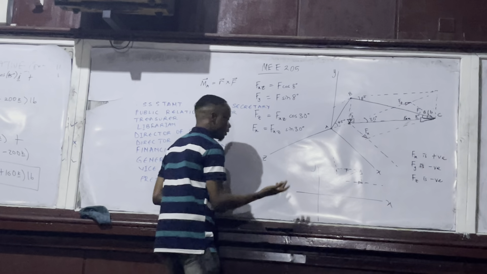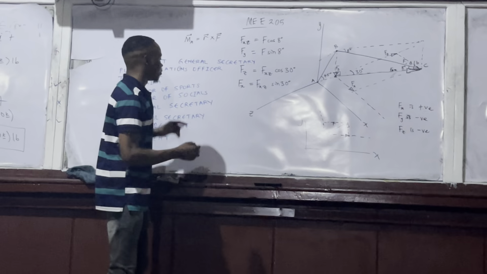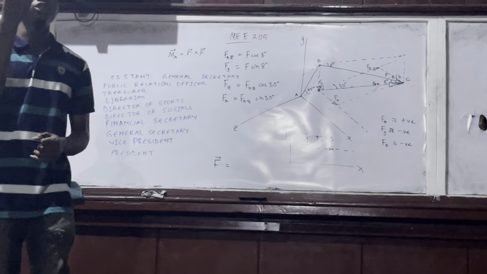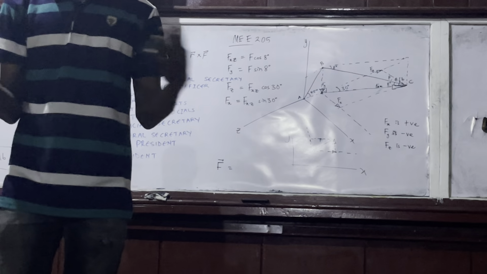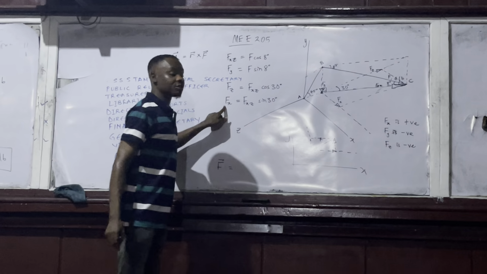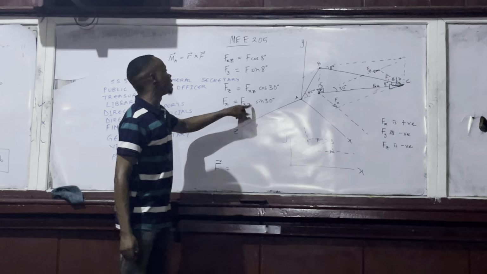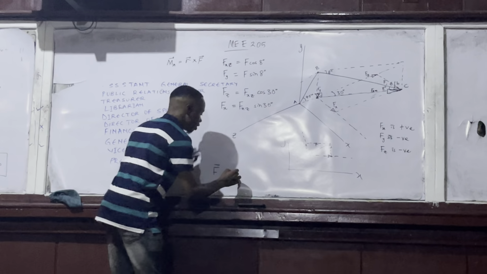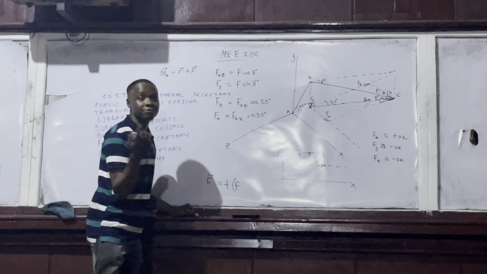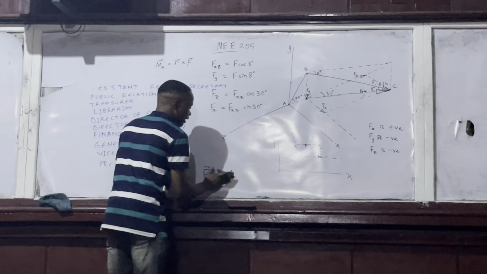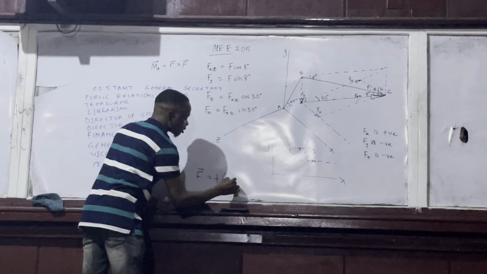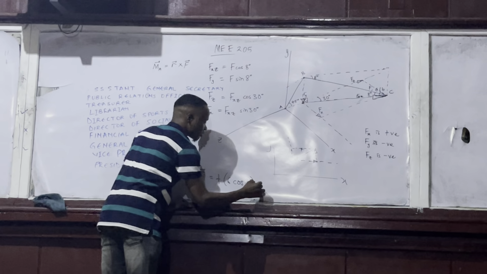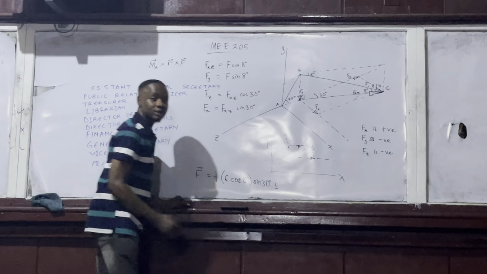So we can now write out our force. Our force F, now I want to write it in Cartesian vector form directly. So I have to take note of the signs altogether and also the magnitude. Our Fx comes first. This is Fxz sine 30. What is Fxz? Fxz is F cos 8 degrees. So the x component will be positive, that will be plus F. What is F from the question? 6 pounds. So this is 6 multiplied by cos 8 degrees, then multiplied by sine 30 degrees. That will be i.